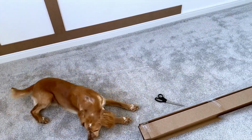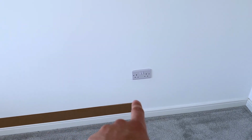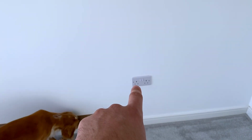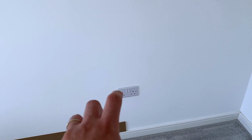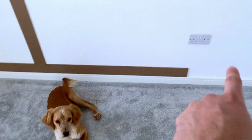That is a good boy. We've now got to the socket. We thought we'd miss it, but we actually catch it by like an inch. So now we've got to cut out a little bit there, which is a little bit annoying. So that's the job today. And then we've got to cut a little bit there, which is easy peasy, so that's fine. Bless you. A little sneeze.